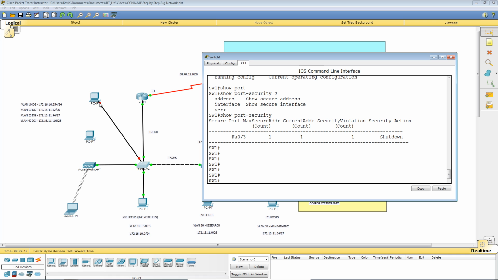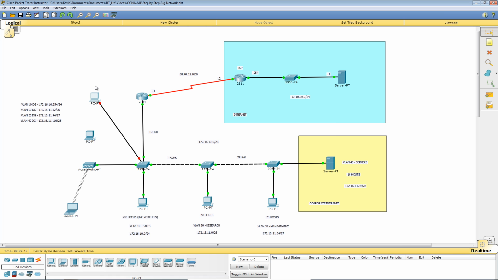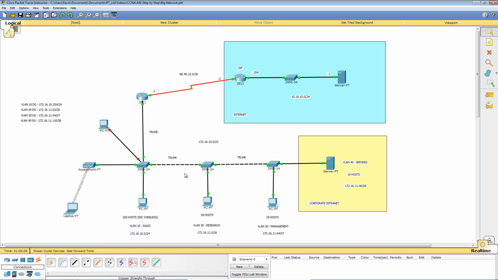Well, we first of all need to disconnect this PC. So what we're going to do is I'm just going to actually take that PC out altogether. Goodbye PC. Okay, so our network administrator's turned up, removed the PC, and the person who brought the PC in, deposited them in the local jail, and now what we'll do is we will connect the correct PC to Fast Ethernet 0/3. Notice the port still doesn't come up.